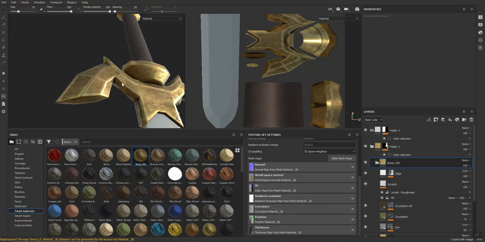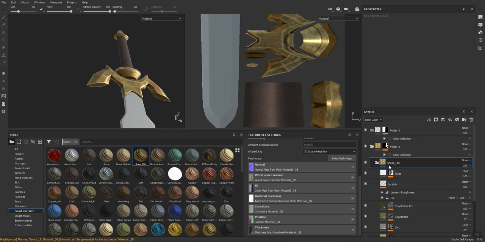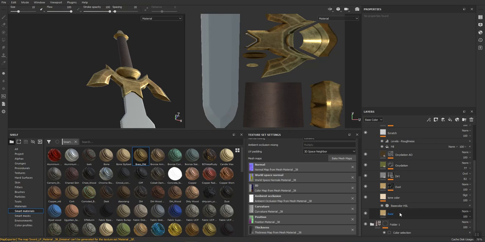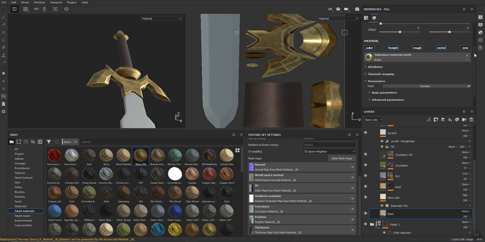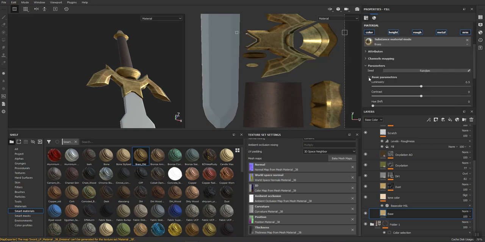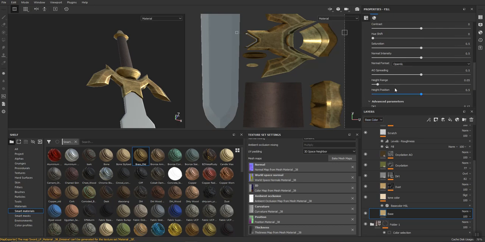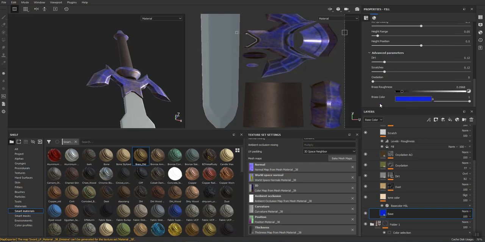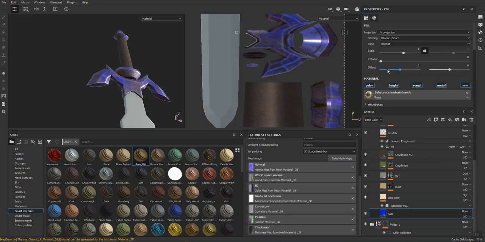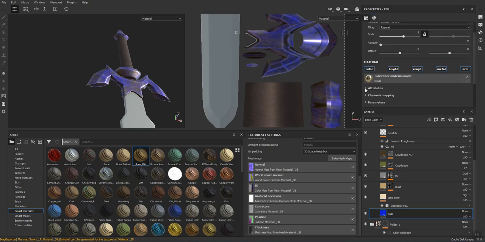that go through and, based on the surface of the model that you bake out, generate all these nice, interesting features. Now you could come in here, and if I click on base, I'm going to find my properties, and there's probably some stuff I could change. Let's see, advanced. Look at that, there's a brass color, so I could actually change that brass color to make it a little bit more blue, a little bit more saturated. And now it starts to get a little bit more like our Master Sword.